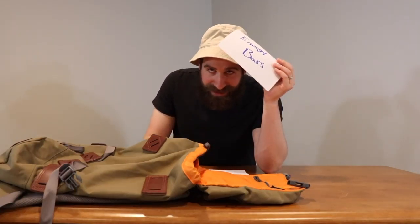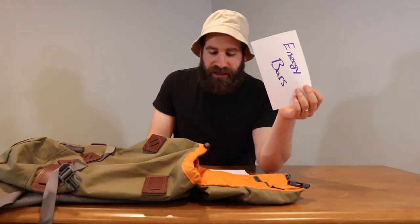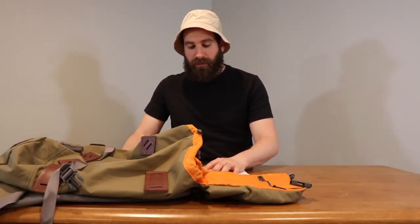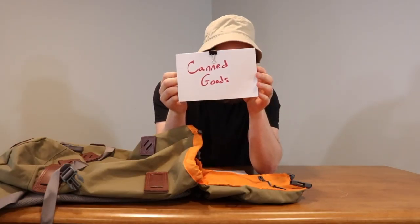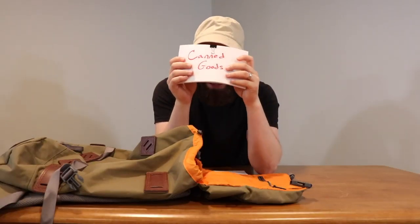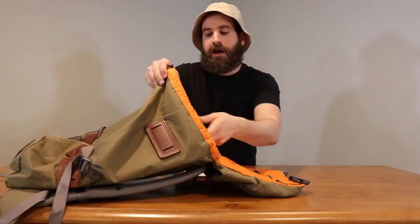Food. Energy bars. They give you energy, and they're in the shape of bars. It's cool. That's not going to sustain you at all. So what I will need to do is I always bring canned goods. And you'll notice how many I have here. I have an assortment. I have peas. I have carrots. I have beans. I have spinach. A whole bunch of canned goods. Those get heavy. Put those in.